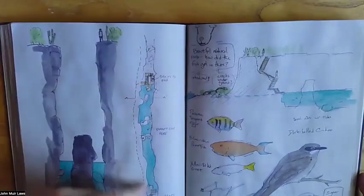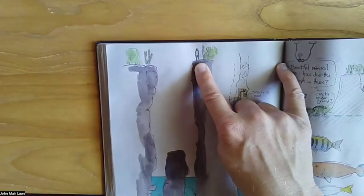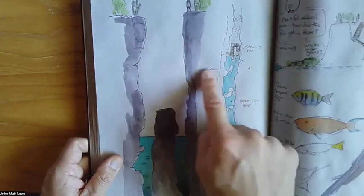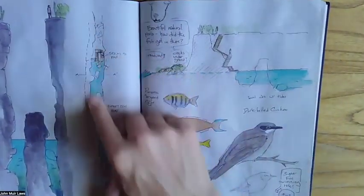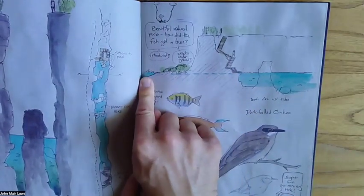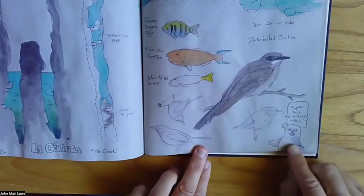So here's an overview map of the crack. Here is a side view diagram. Here's me standing on the top going like, whoa, I want to go swimming down there. And here's this cool column that comes up in the middle of it. That was right over here. So here's a cross section through here. That cross section view is right across this map here. And then this view here would be slicing it this way and kind of looking in at the relationship of sea level and the pond. And more like this one.